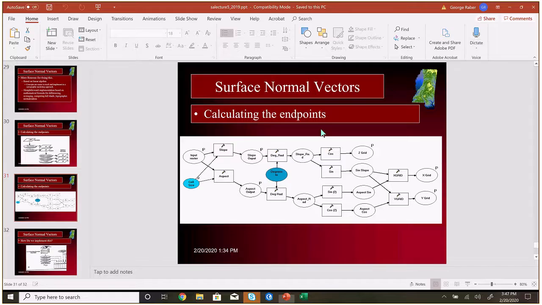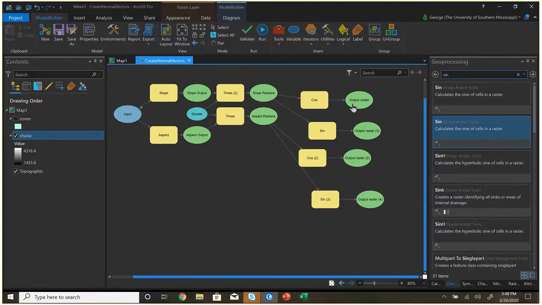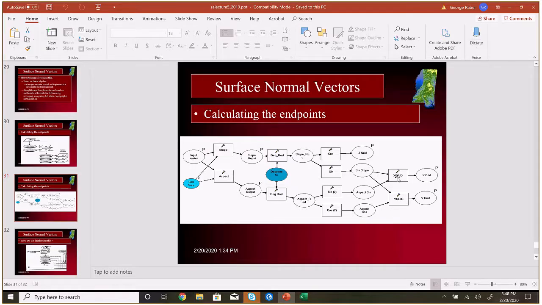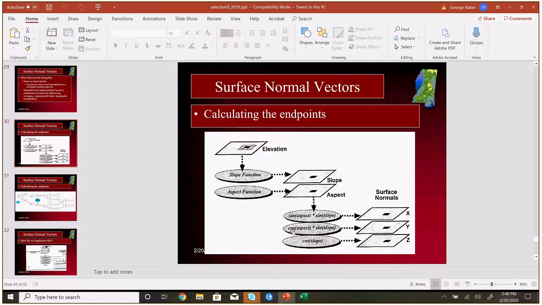Now the cosine of the slope is going to be the z. So I'm going to make that a parameter. So right click and say parameter. And then I'm going to rename that. I'm going to just call it z. None of these other ones are outputs yet. Okay? We still need to do something here. But what is that? Well, I just said X grid, Y grid. What is it that we really need to do?